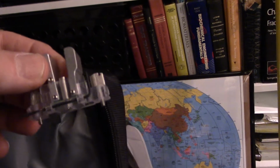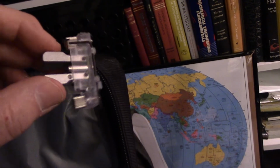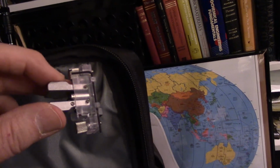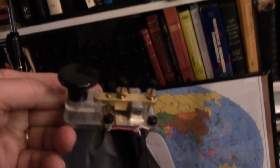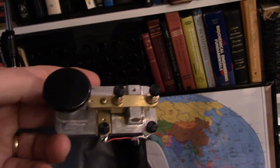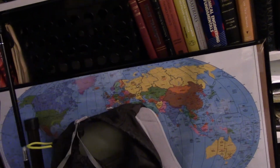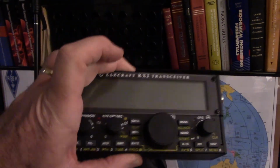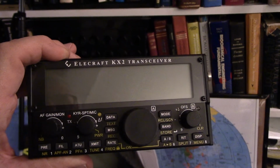Right here is the little iambic paddle key that attaches to the lower portion of the KX2. And as a backup, I have this little straight key that I got from American Morse Products that you can put together. As you can see, it's quite small and it's a fun little key to use as well. And right here's the KX2, which is a great little transceiver, operates up to 10 watts.